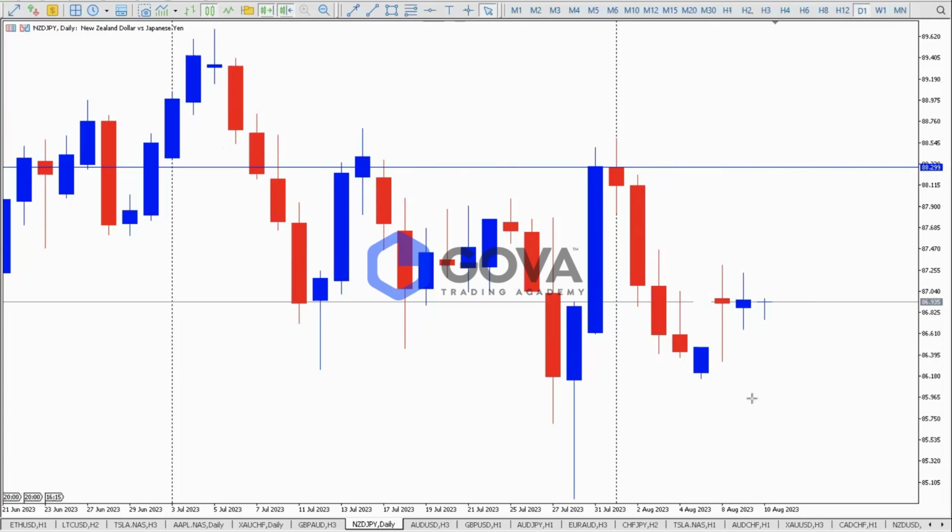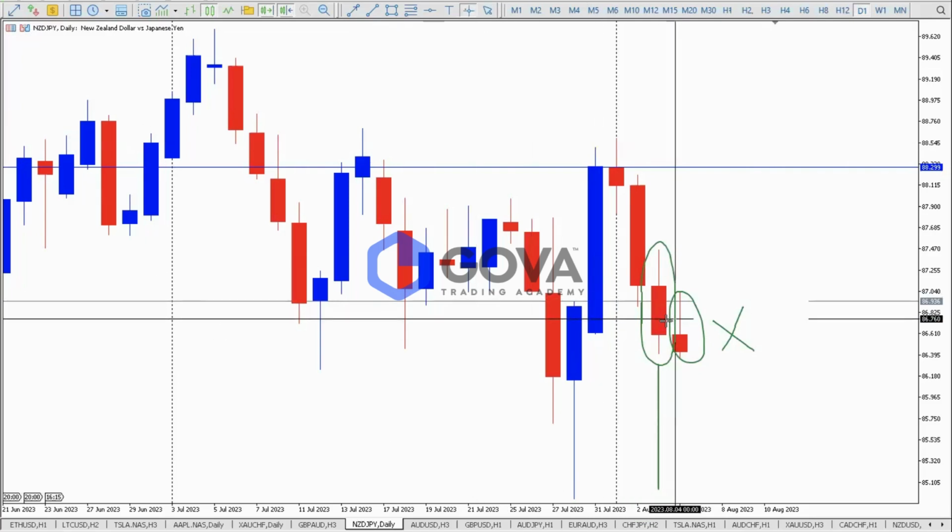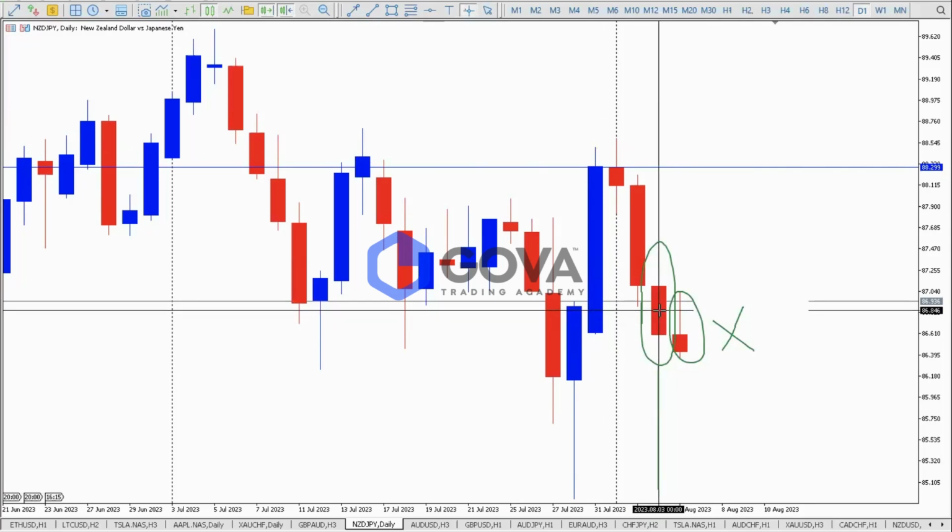Let me erase this. All right. Friday candle is not good, so we ignore it, isn't it? We ignore it. Then Thursday candle is the one that is good, isn't it? Now, what is the date on this candle if we check? You can see this is telling us 02, isn't it? This is 02 August. That is why I said always put your cross here to know the right date, okay? If you put the cross here, you should be able to know the right day. This candle is 03, not 2. Can you see that, guys?